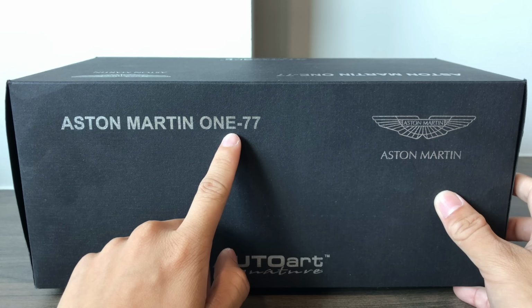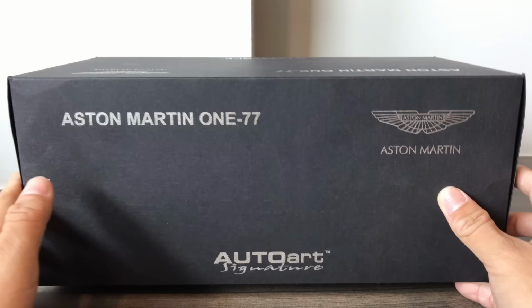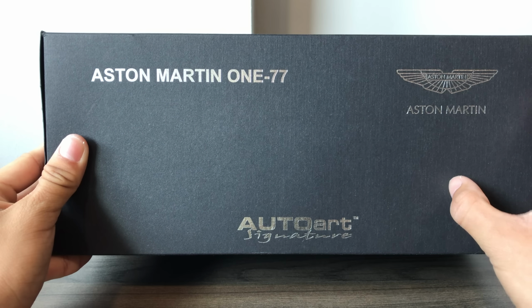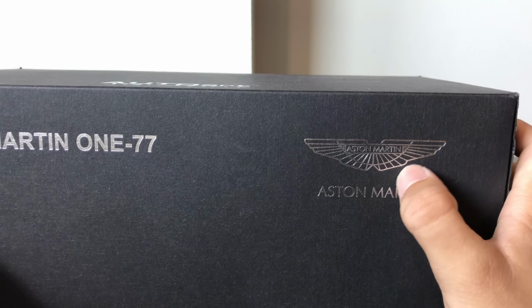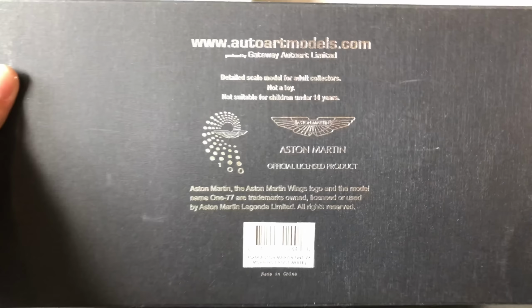Today I'll be unboxing the AUTOart Signature 1/18 scale Aston Martin 177. This basically means that there are only 77 of these made in the world, as in the real car and not the model car. And this is the packaging, the classic signature packaging with the black boxing and the nice silver finish on the outside, all the licensing.